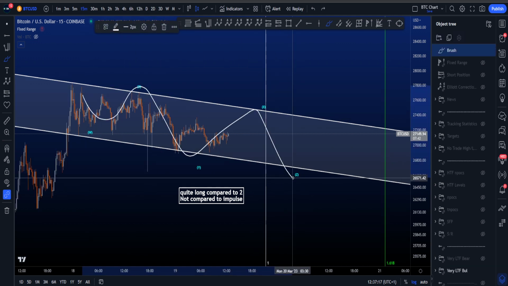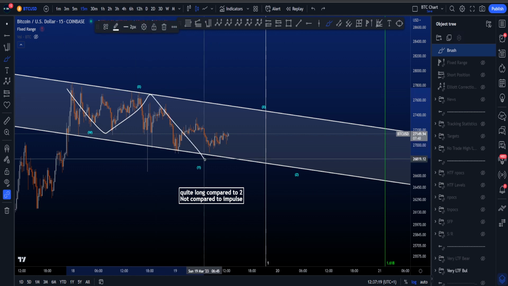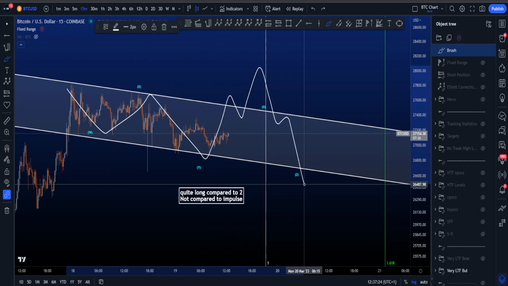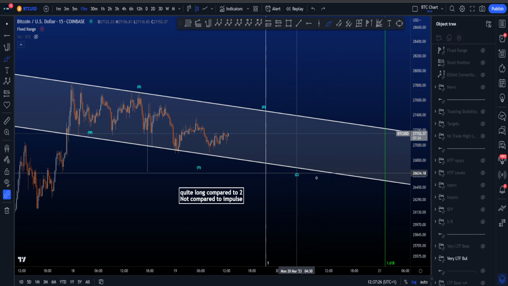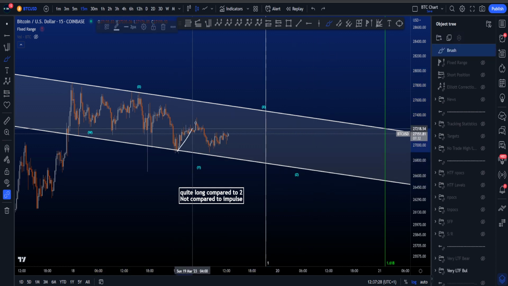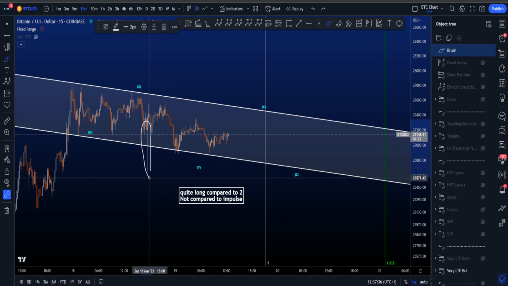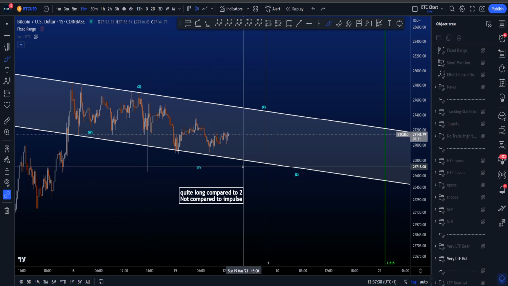Now currently WXYXZ is something you see. It can also be a WXY, then another move to the upside, and then another move to the downside to again stretch it in time. Could this be finished and this be a 1, 2, 3? I mean, guys, it's Bitcoin. Everything is possible, but that is currently not my preferred scenario. Also, just because of this wick and what I just mentioned.